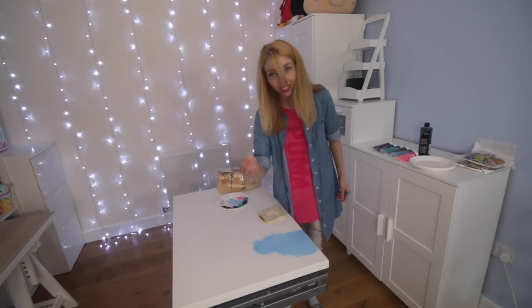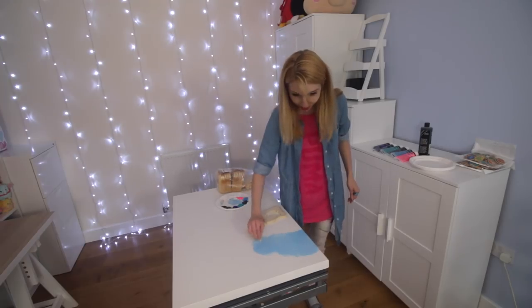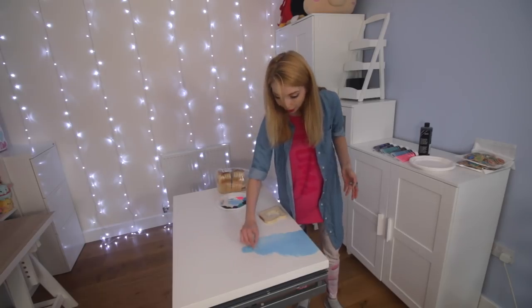Yeah, it's pretty much the same as a paintbrush. Kind of like painting with a yeasty sponge. The nice thing about doing sceneries, they're quite simple and they don't have to be perfect.